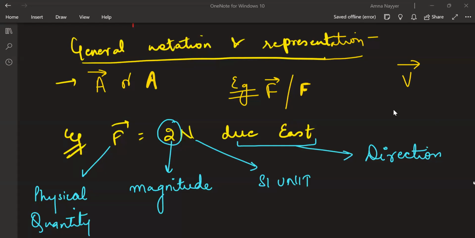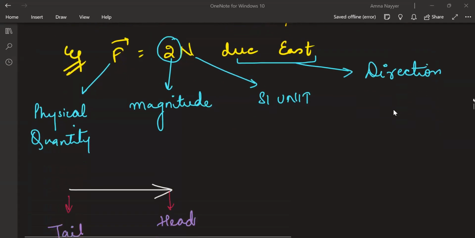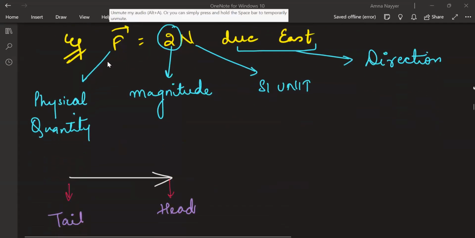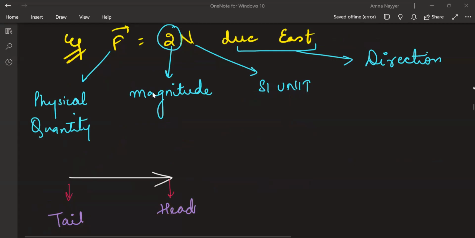Done, ma'am. But when we are writing vectors, like when we write it, not type it, we have to write it with the arrow, right? When we are writing it, we have to make the arrow and not bold it, right? Yeah. Don't bold it. Just write the arrow. That will be sufficient. Yeah. Done, ma'am.